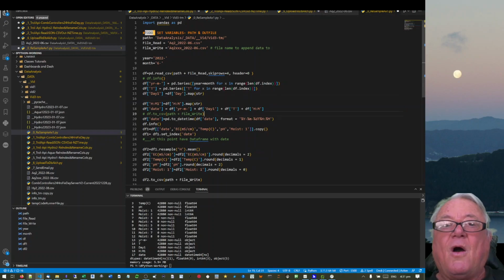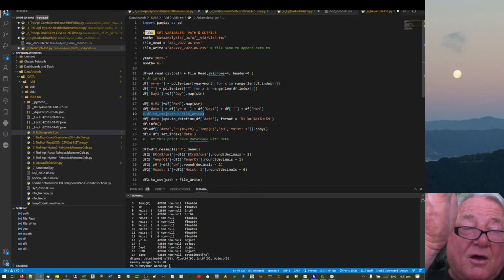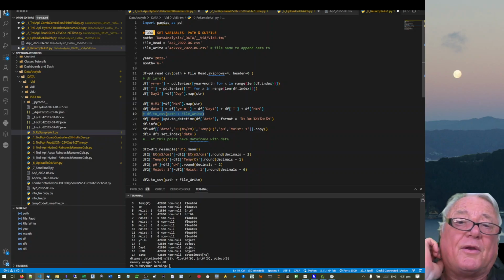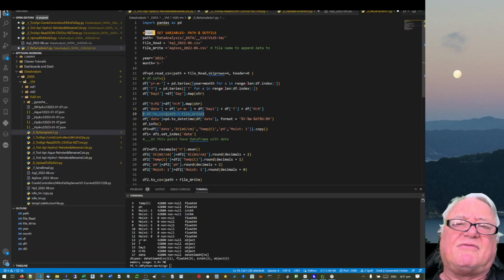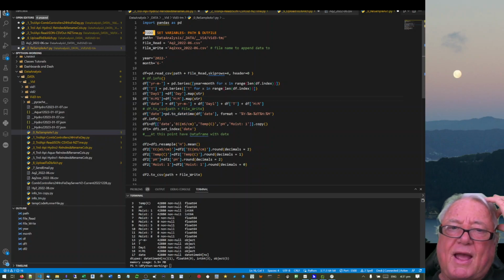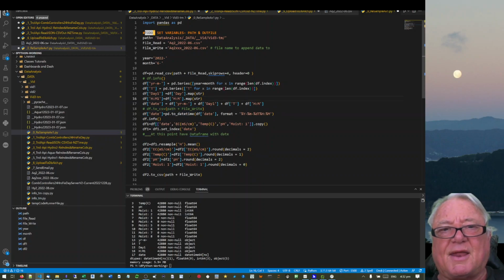Or the other one that I do for testing is I like writing it to a CSV file, and then I can actually look at what the CSV file is spitting out to see whether I've actually achieved what I want. I find the DF info doesn't really do it for me, so that's my preferred way of doing it. So that's my way of testing.